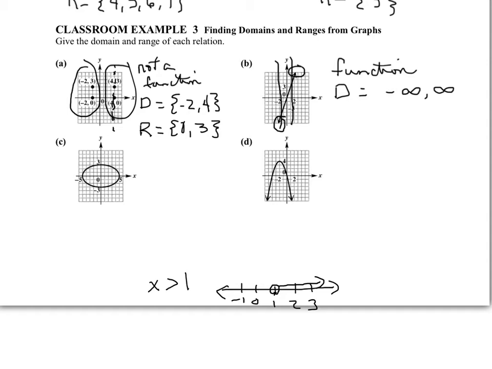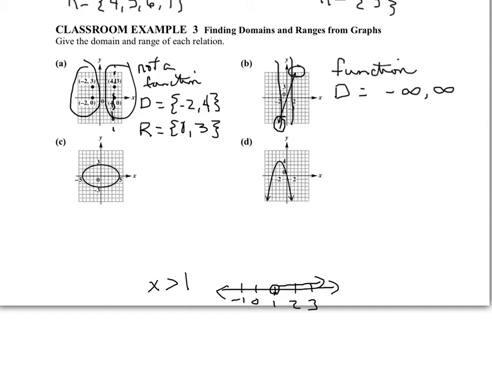You just want everything that'll be to the right of this number. And the reason is, how would I know what the smallest number is next to 1? I don't. There's no way to figure it out. So by doing it this way, we're including everything that's to the right of 1, but we don't count 1.